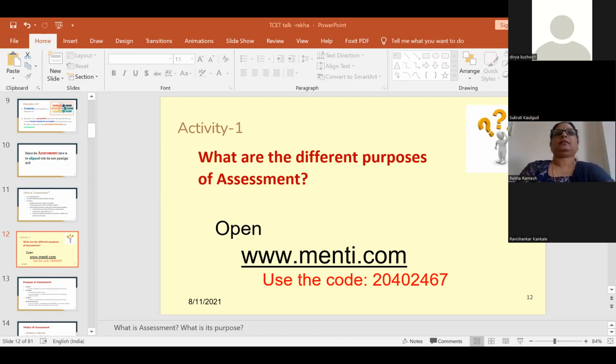Yes, madam. What you have to do is write down what the different purposes of assessment are. Can you see the code? 20402467.